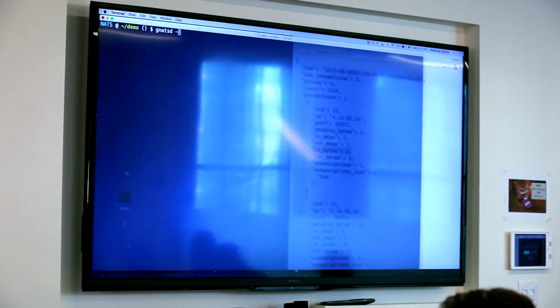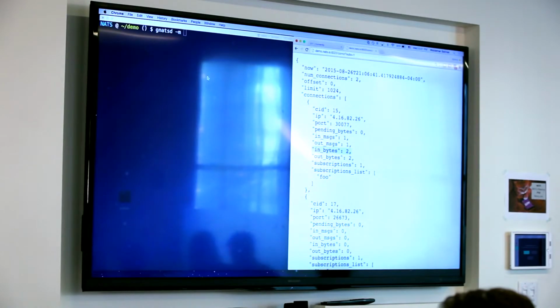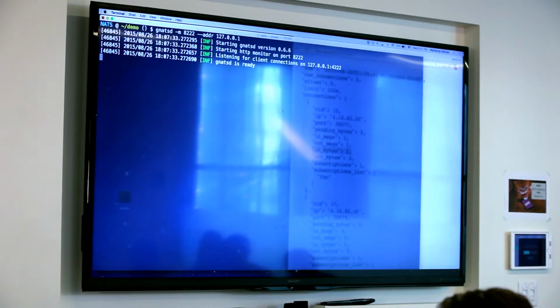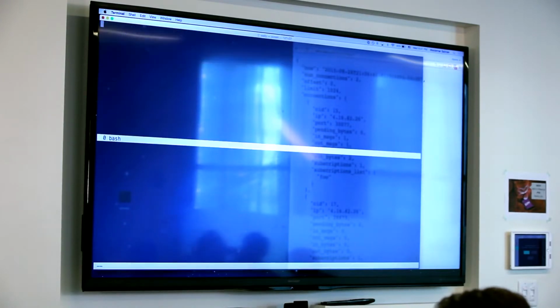And in order to expose this monitoring endpoint, the flag is -m. By default, it's using the port 8222. So here we have the latest version that was just released a couple of days ago, 0.6.6.